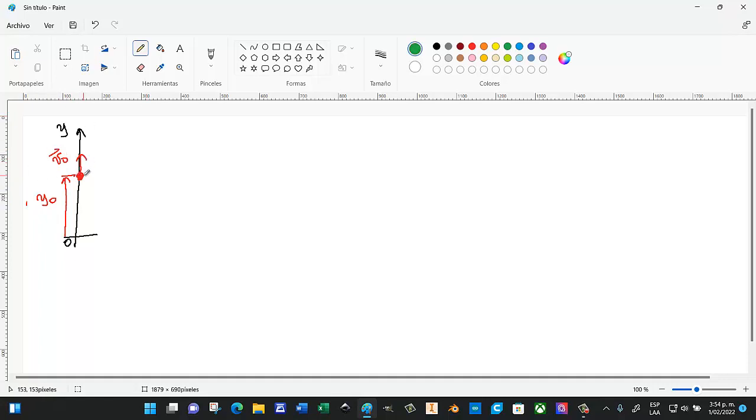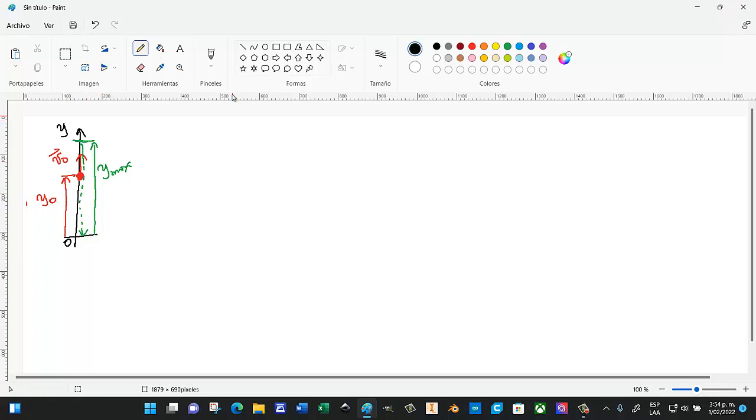From this point, our particle is going to reach this level. This level has a height y max, and from this level our particle is going to fall down until it strikes the floor or other obstacle.